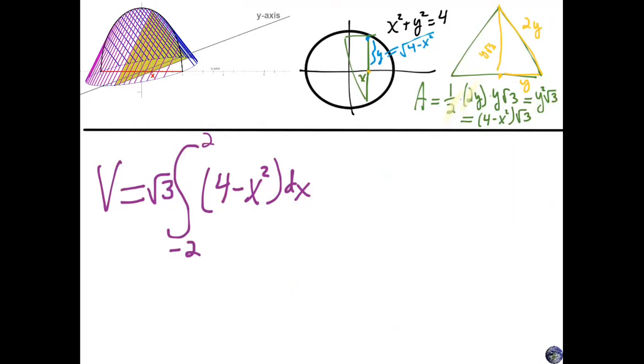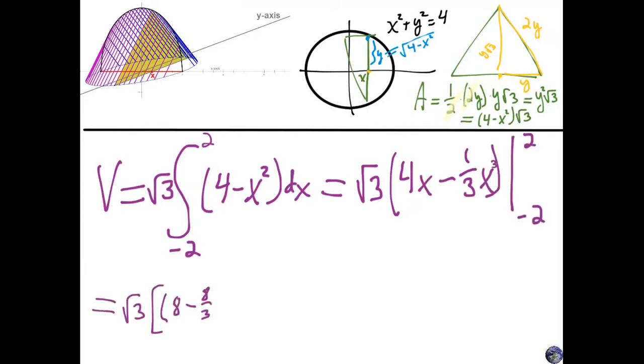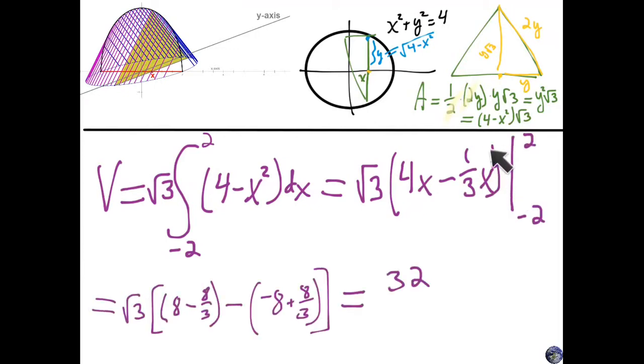Alright, sorry about that little retro bat play action there. I don't know if you guys noticed, but I'd forgotten to put the cube on there. But I went ahead and fixed that. So first we got a little stick here. After we integrate x squared, that becomes 1/3 x cubed. I accidentally left off the cube there, but I stuck it in.